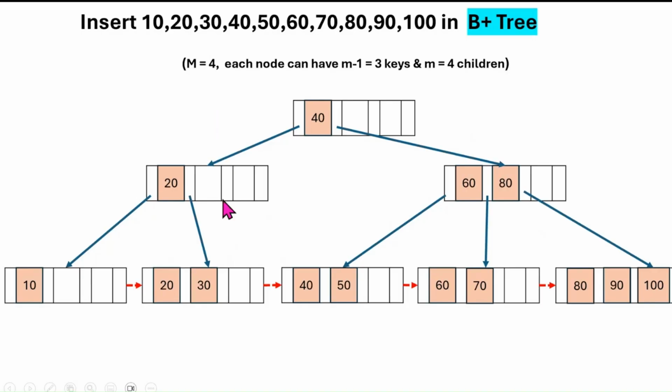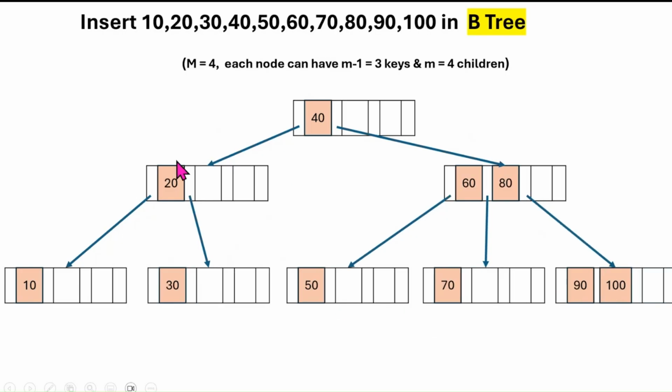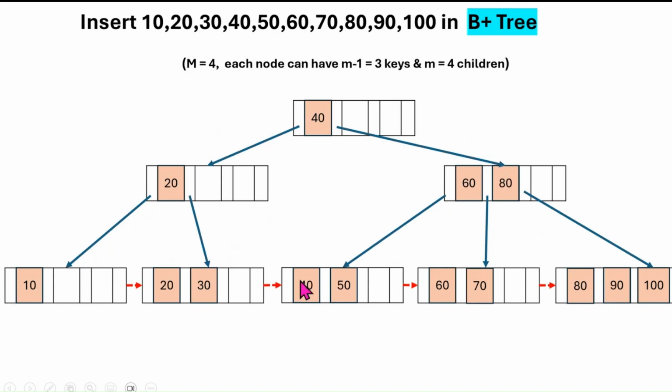Let's say we want to find the elements between 20 and 60. In a B tree, what will happen? You will come here, you find 20, you get the data here, come back again, then go here and find the keys which are less than 60. But in a B plus tree, we can easily come here, you got the 20, just keep traversing, because it is like a connected chain. You keep traversing till 60 and you got it. You don't need to traverse up and down again. So that is the benefit of the B plus tree in sequential or range queries.